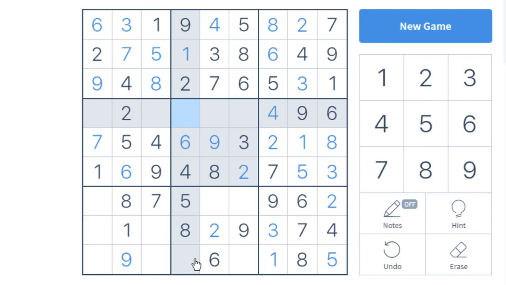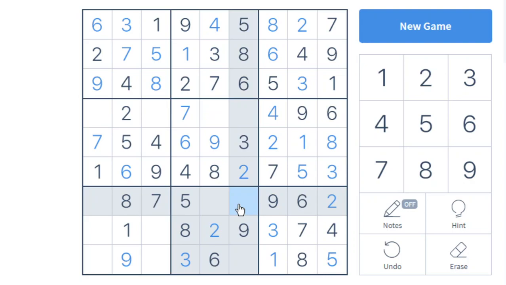We can't actually fill this in. We can. We know we have 3 in this group of 3 by 3 here. We have 3 in this middle quadrant here. So we can't have 3 anywhere else again in the square. The only possible for the square were 3 and 7 based off of this column. But since we already have 3 in this square, that means this has to be 7. That means this one has to be 3.